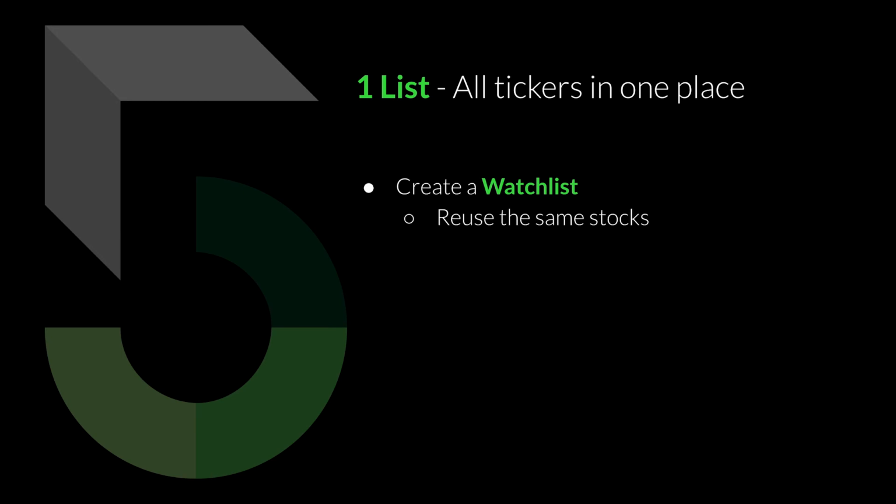And many times when I trade the wheel, I'm reusing the same stocks. So I save these stocks that I have traded before into this watch list. Then I sort that list by price. Then I can edit that list as needed. For example, if the stock for some reason has just lost all its volatility, it no longer has good premiums, I'll just take it off the list. Or if the stock gets too cheap and I don't want it anymore, I take it off the list. There could be a number of reasons why you would take one of these stocks off your list, but I believe it's a really good idea to have everything in one place, and many times you'll find as you trade the wheel that you're trading the same stocks over and over.